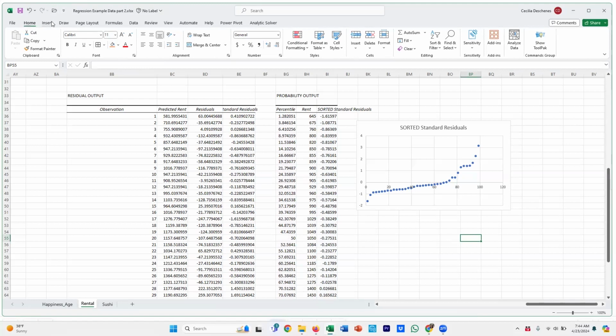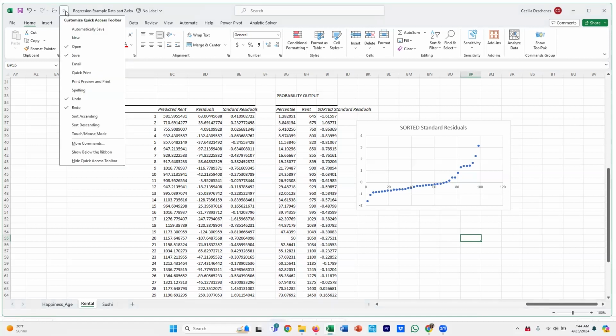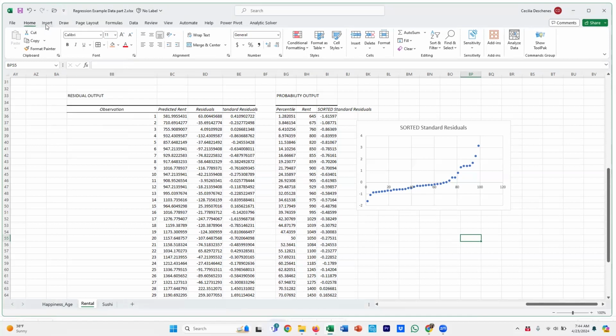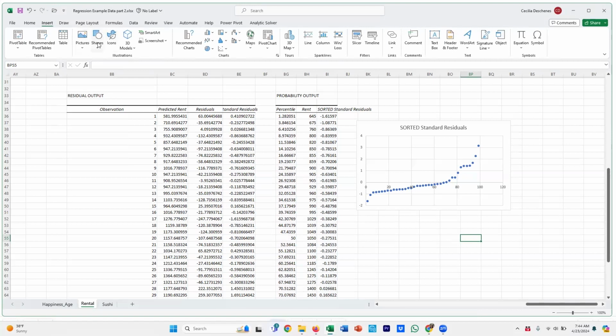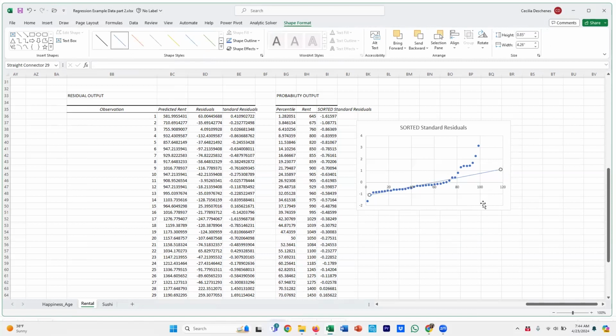What I would recommend is that you go ahead and insert, in the shapes, find that straight line and just try to draw a straight line on here. Don't use the trend line because it's not really going to work for you so well. We have a section of our data that appears to be okay, and an area over here that does not seem to be so okay.